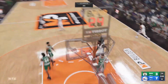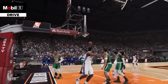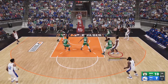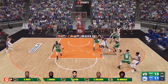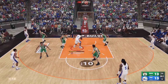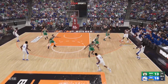You could go into the post at any time and work the way that you wanted to work. You could literally spot up and play 3-and-D type of basketball. You could be a 3-and-D type of player or a stretch 5 with this build, because you do have an 83 three-point rating, so it allows you to stretch the floor heavily, and it allows you to get your spots to stay in the corner, stay at the mid-range area, stay wherever you want to, and just shoot over the defender. You're 7 feet tall, you are fast enough to make sure that you're not at a disadvantage in terms of speed, and on top of that, you have elite contact dunk packages as a big man and pro contact packages driving wise.